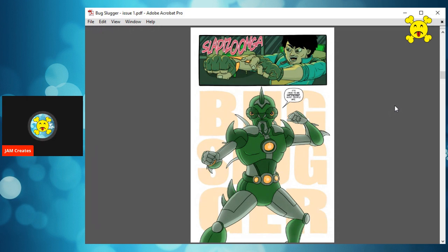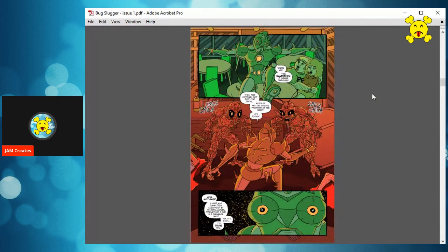One thing I want to point out is as you are reading, you can tell that, and again, I don't know whose idea it was, I'm going to assume it was probably Wes's idea because he does so much lettering. He clearly has a ton of fun with the sound effects. Like for example, this one, it says slapazunga. Trust me, it gets even better. There are some really, really great sound effects that come on later.